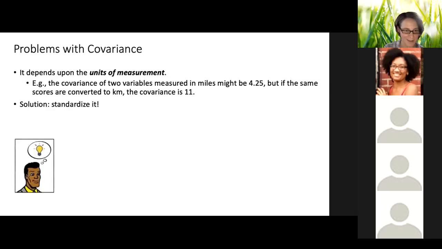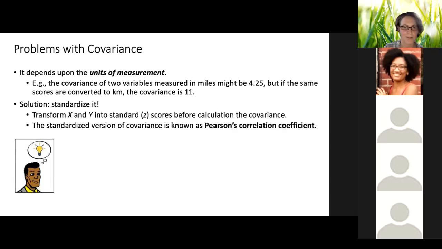We standardize it. We make sure that we have the same units for both variables, right? We are simply transforming our variables into z-scores, and then our units are standard deviations. So we express each variable in standard deviation units. Okay, super, let's do that. We are transforming x and y to standard scores before calculating the covariance.